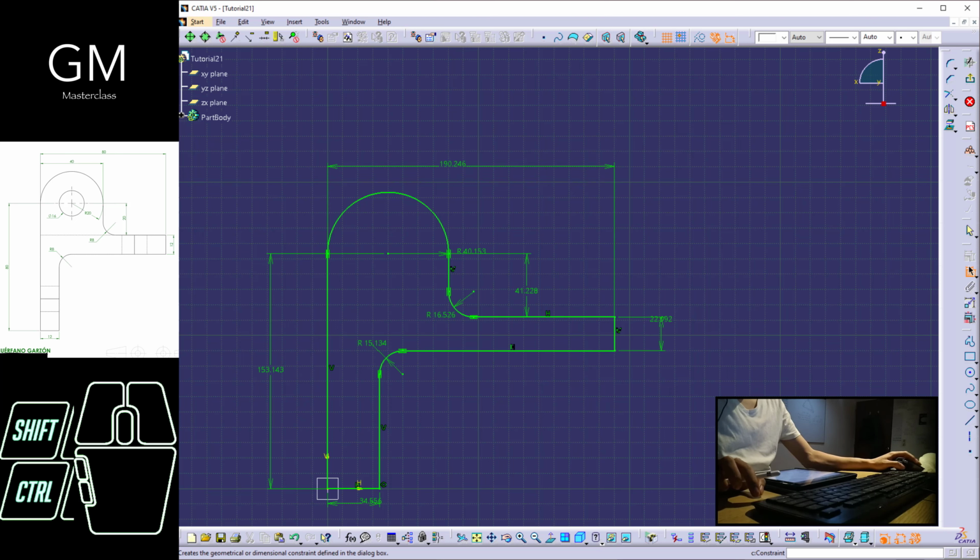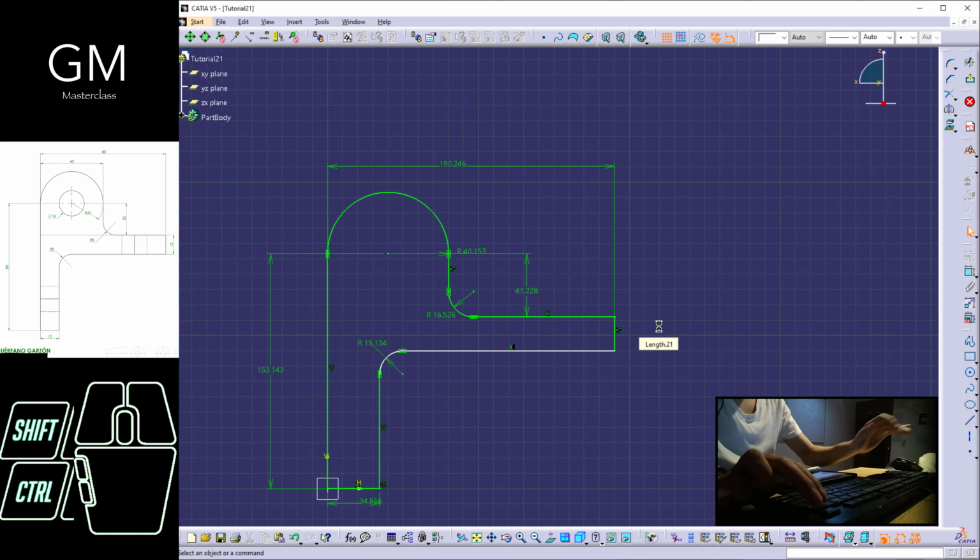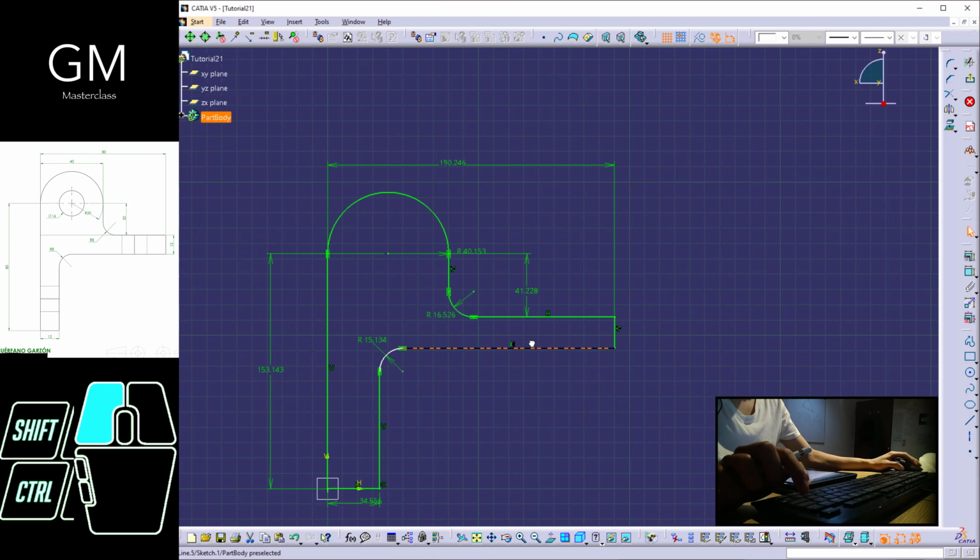All right. As you can see, everything is in color green, so everything is correctly defined. As we saw previously, if I create an over constraint, it is going to show me in pink that it is a mistake. And if I delete, for example, this dimension, it is going to show me in white that this is not defined, so I can move it.